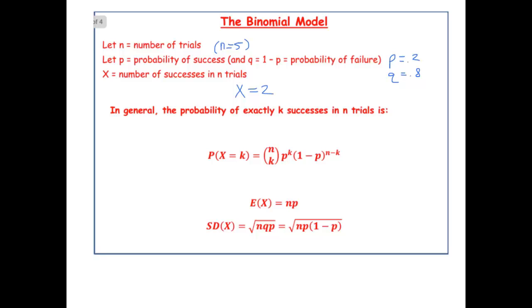So in general, the probability of exactly K successes in N trials would be, notationally, the probability that X equals K, and for us it was 5 choose 2, 0.2 to the K, which was 2, squared, and 1 minus P, or Q, was equal to 0.8, and then N minus K would have been 5 minus 2, which is 3, meaning all the other boxes we opened just couldn't have a Tiger Woods card in them. And then, of course, as I mentioned before, with the probability model comes your mean and standard deviation, which are given by these formulas here.